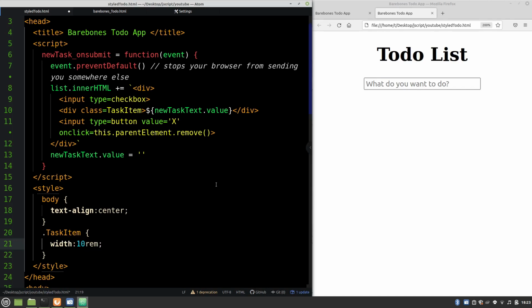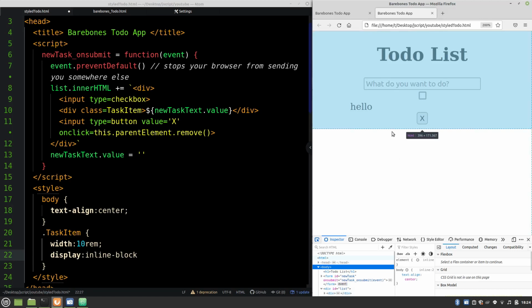So now, when we type something in, now there's an issue here, because we also have to add display inline block. Because the normal function of a div is to take up the entire line. And you can actually see that if you go to the inspector.